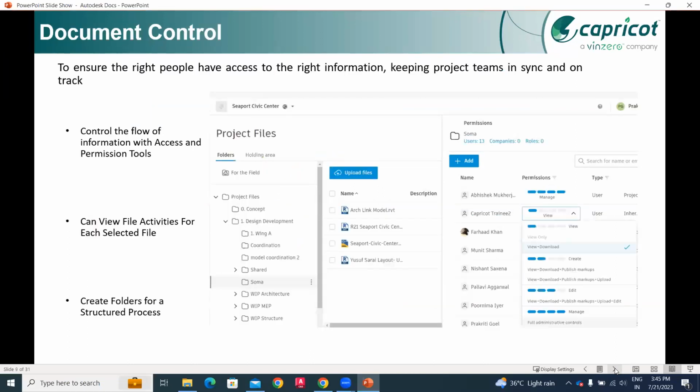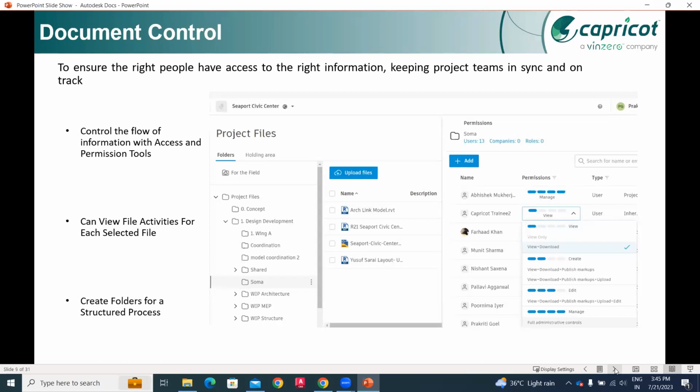Let's talk about document control. It is ensuring that the right people have access to the right information. As you can see under project files, there are a number of folders like concept, design, development, shared, work in progress, architecture, MEP, and structure. For all of these folders, we can provide access to certain people.